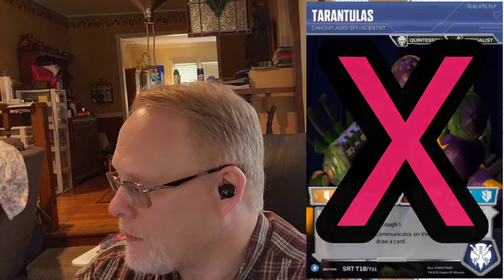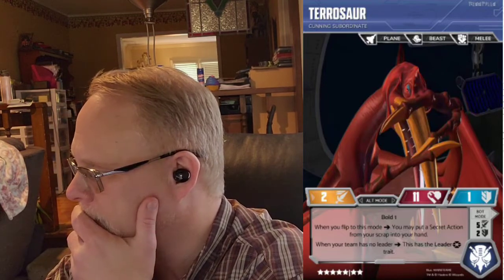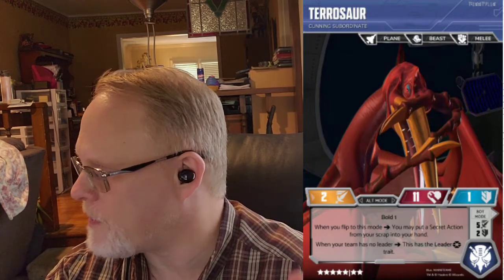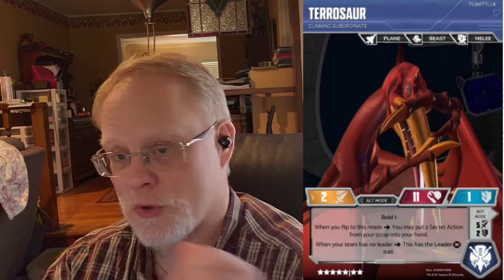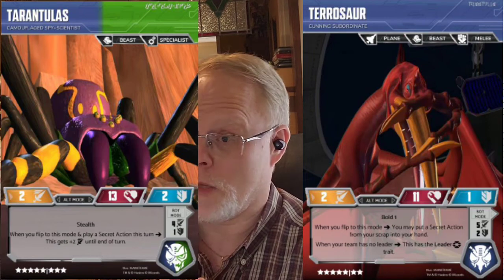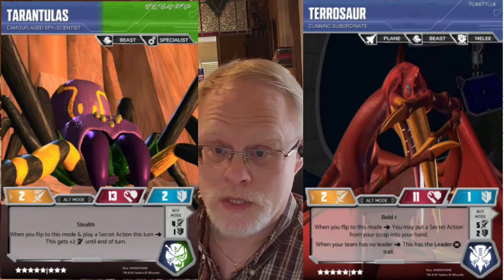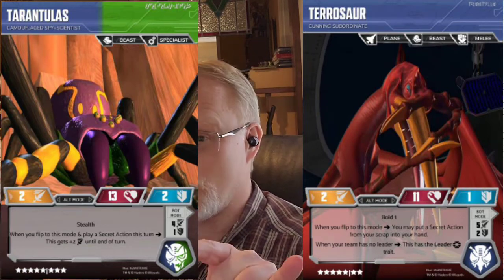I gotta change Terrosaur. So, let's see here. His bold 2 needs to come down to bold 1. He's a 7-star. 7-star, 2/11/1. When you flip to this mode, you may put a secret action from your scrap into your hand. So playing with Terrosaur and Tarantulas together is really going to help you out. Playing 7-star Black Arachnia with 7-star Silverbolt is really going to help you. So, a lot of this was on accident. A lot of this was very organic, and it just happened to work.